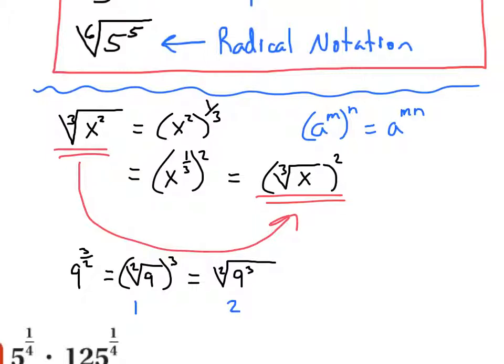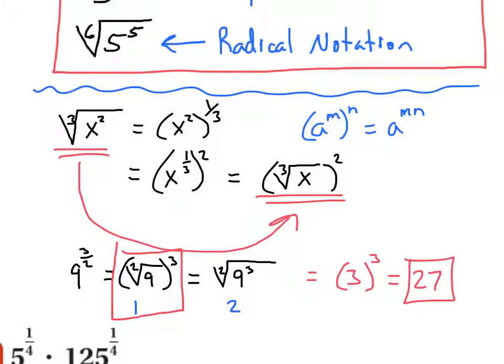All right, so in this particular example, option number 1 is easier because we're able to say the square root of 9 is 3, just from knowing that, having that memorized, and then 3 cubed, 3 times 3 times 3, is 27. That is a much simpler way of working this. So, depending on the problem will depend on which way you write it. Okay, but it all depends on the problem.